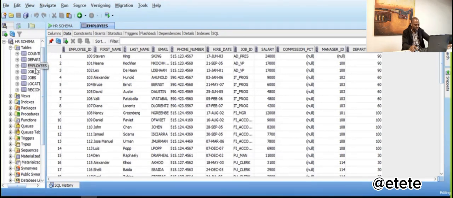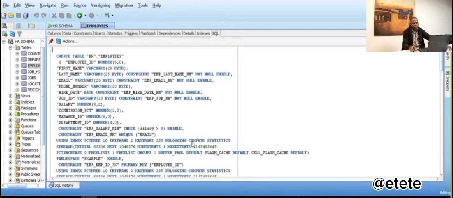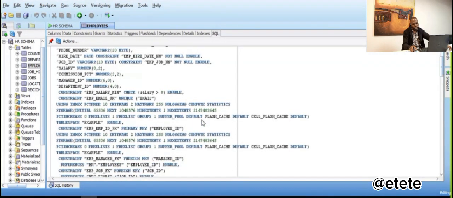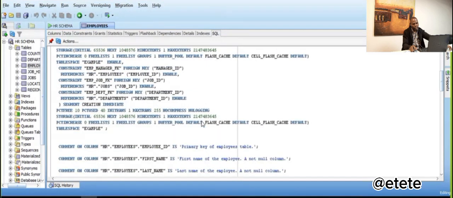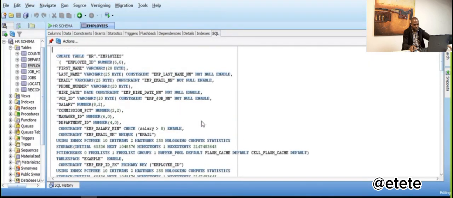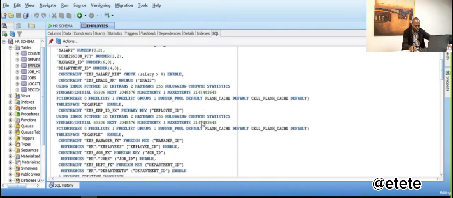This table that you are seeing, which is employee, if I'm to show you how it is existing in the database management system, this is how you are going to see it. Can you see it? This is the script that was written to create that table that is housing those data. Can you see it?